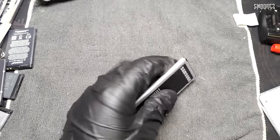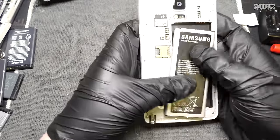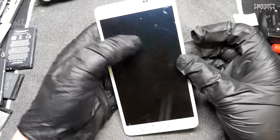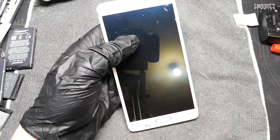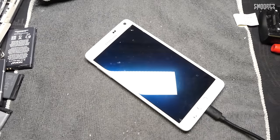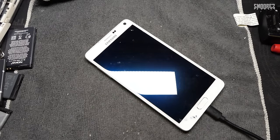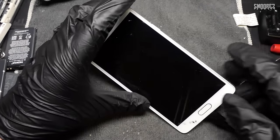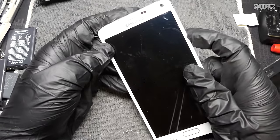Because potentially, we're going to swing that into there, into this one, and see if you power on. Nope. That's the thing with the Note 4s. They may work, they may not work, they likely don't work. The motherboard failure is just so terrible. It's like the G4s. These were good phones and now they're just bad because this is what happens. I would say this is dead, unfortunately, because it doesn't vibrate, it doesn't do anything.